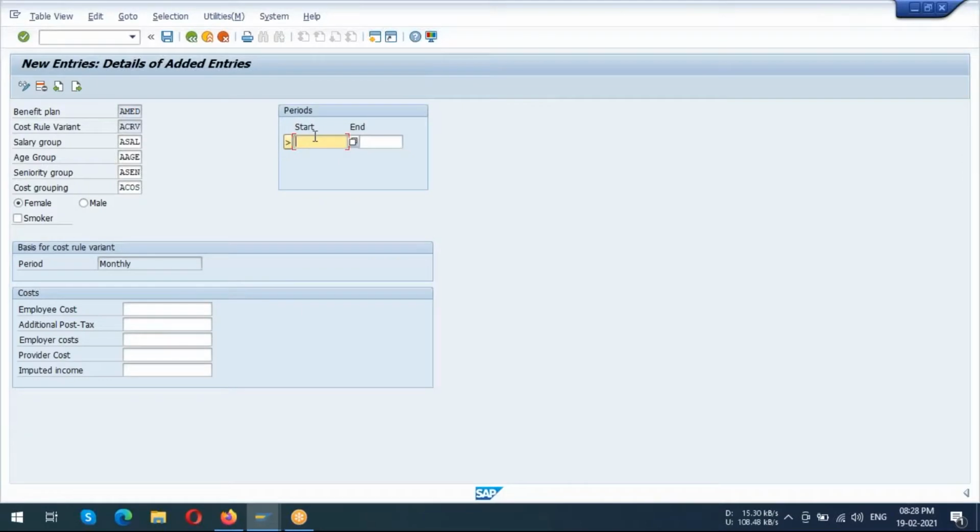Okay. So the start date is 01/01/1900 and the end is 31/12/1999. It is for male and female. If the employee is male, the system automatically selects male and female. Smoker also can be added. There is no need to add employee cost or post-tax employee cost, which are automatically taken. This provides cost inputting, which is also one of the important activities.